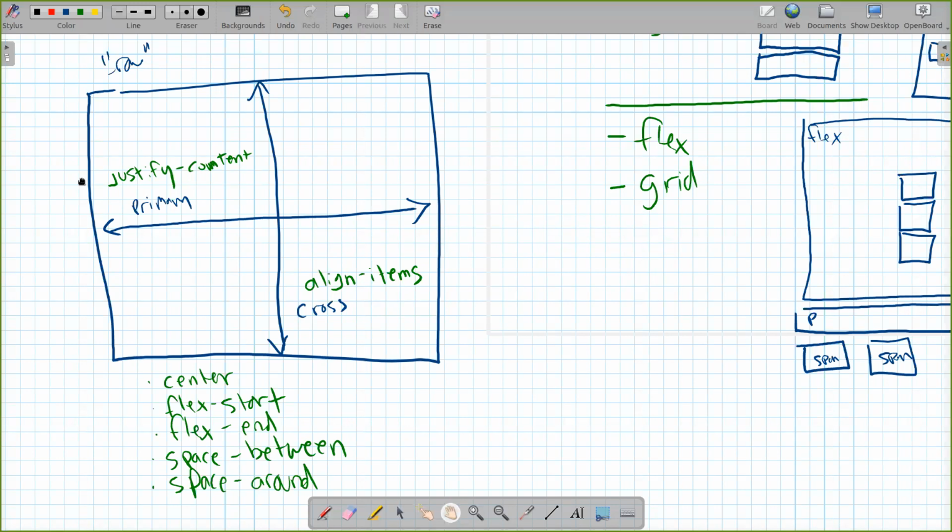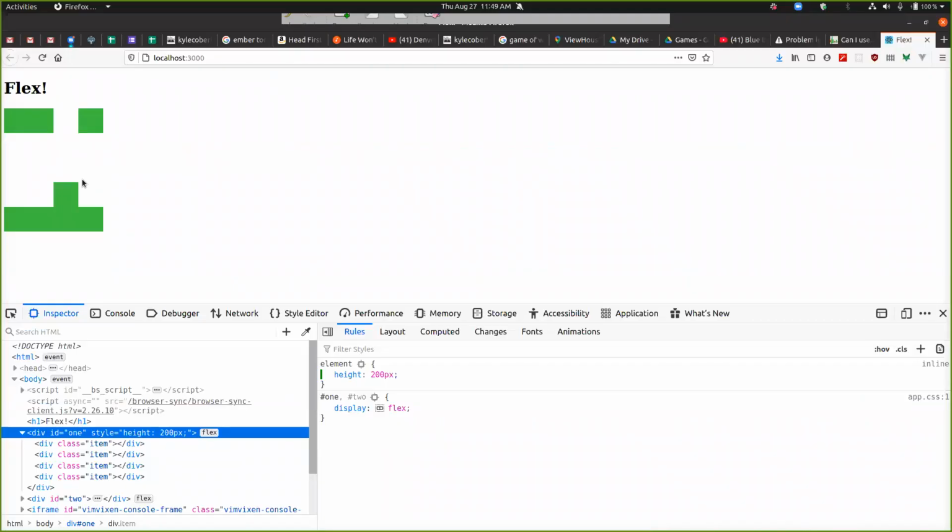So would you say the overall benefit of using Flexbox is that you can easily control the position of its children? Yes. You can make its children do things that we really can't with just inline and block stuff. We can space things out evenly. There's no good way to do that with just plain old CSS. We can vertically align things. There was no way to do that for a very long time. And we can do it in a way that stays pretty responsive.